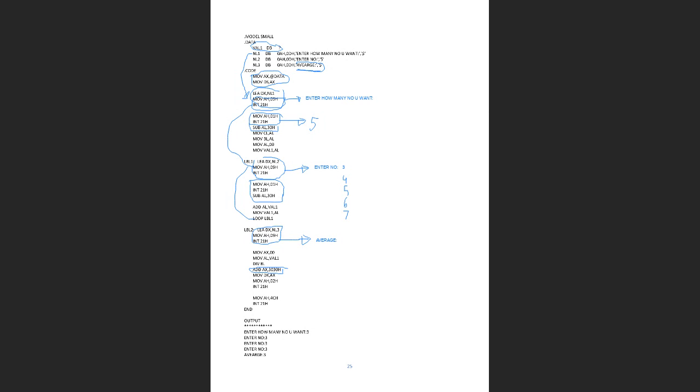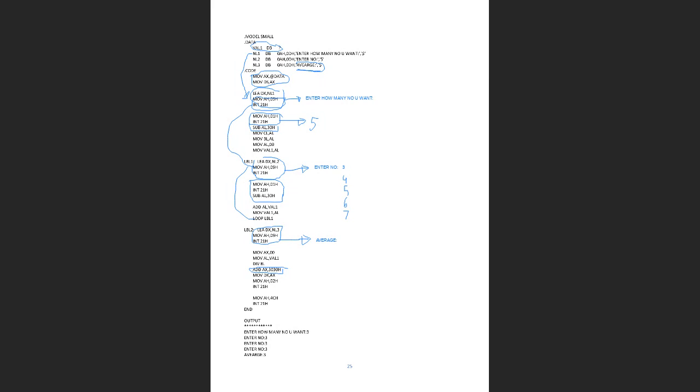Now add AX comma 3030H, because the result is the actual numeric value, not the ASCII value. How can you get the ASCII value? If you consider AX, just add 30 for AH and 30 for AL, you will get the ASCII value.